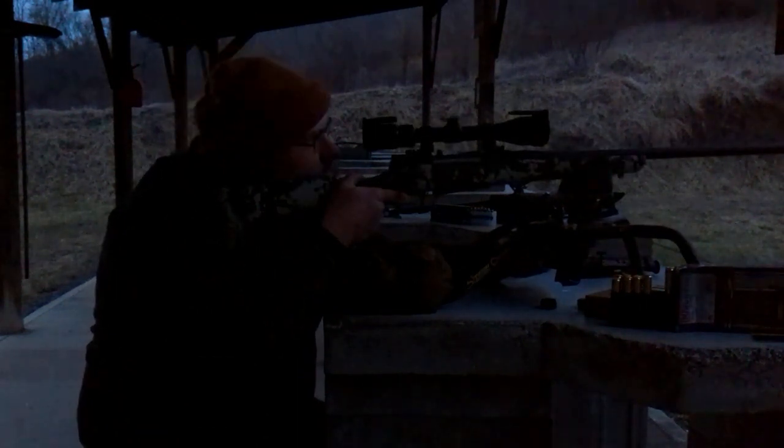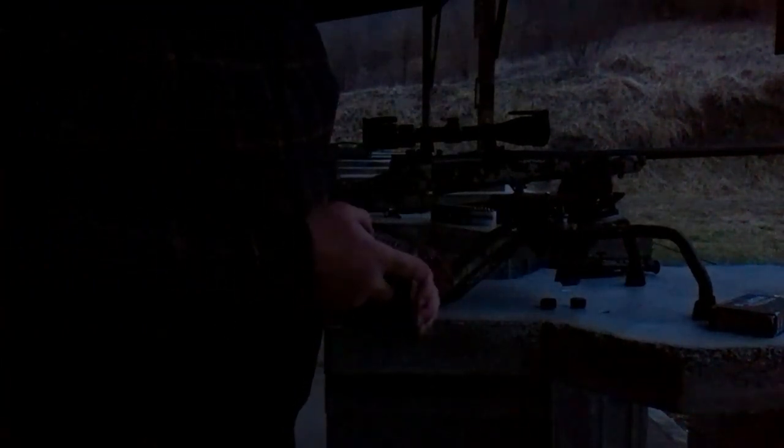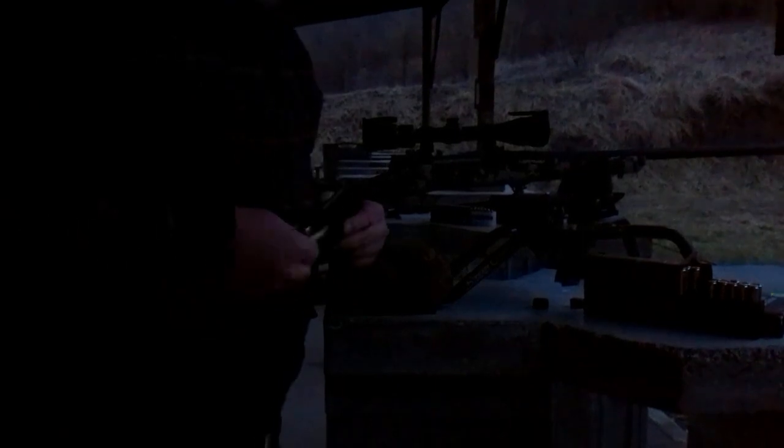I can honestly say I can't even really tell what kind of group it is — I really don't know. It's pretty cool outside. I may go ahead and try to squeeze in the three Hornady CX bullets — the Hornady Outfitter — at least make sure that they're close and see how they feed. This magazine actually comes apart really easy; I can't say I like that very well.